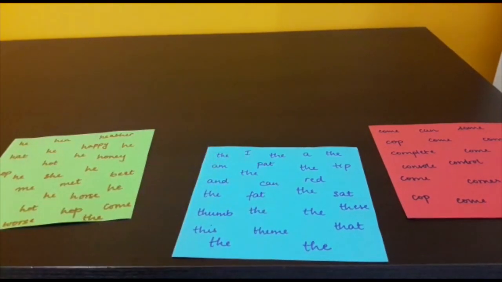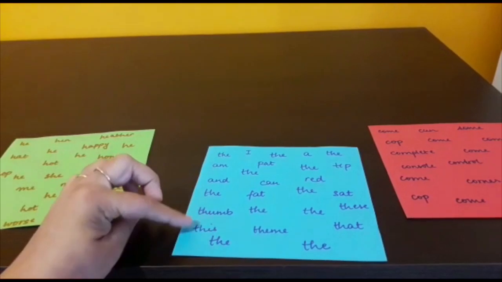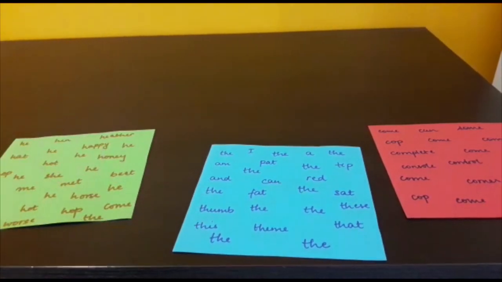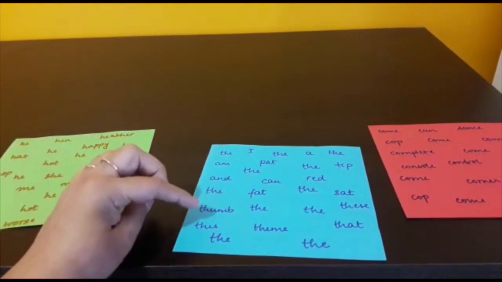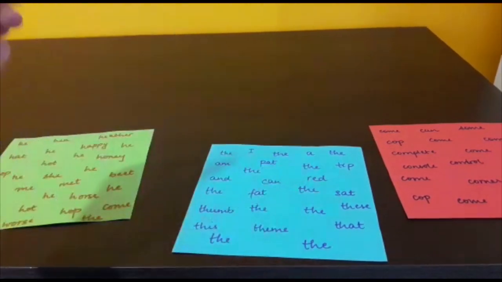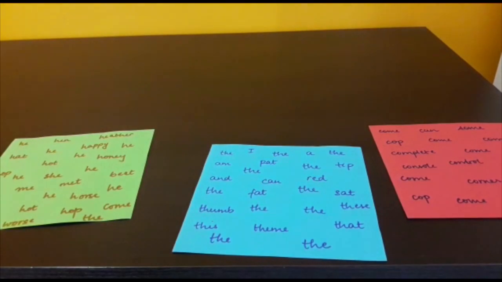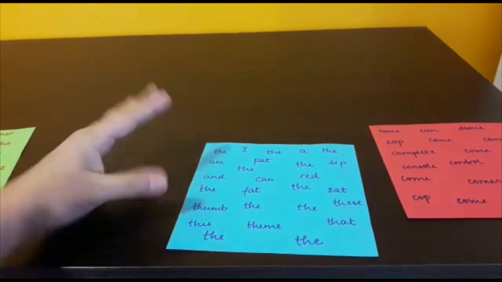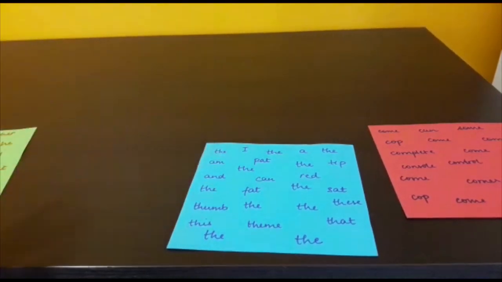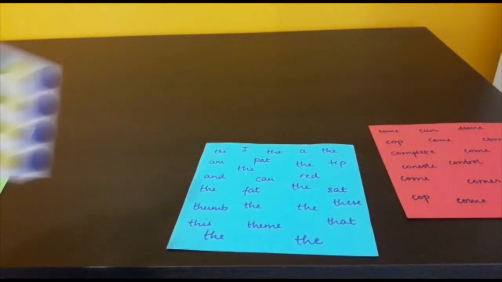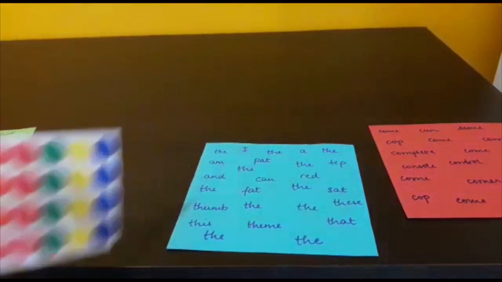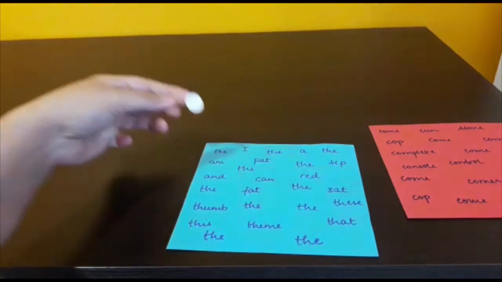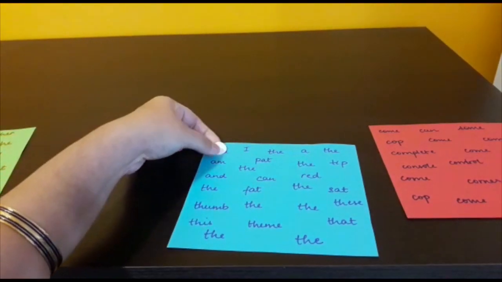Plus, just to add a little element of complexity, I have taken digraphs which also have the starting letters TH, but of course the sound is different. So thumb, this, theme, these, that. So just to introduce a little element of confusion to the child. So I will just give this sheet to the child, and the child using a dot marker or dot stickers or just a highlighter will mark wherever the child finds it.